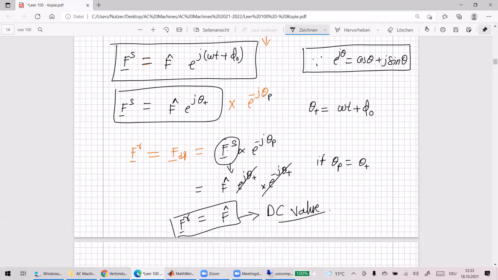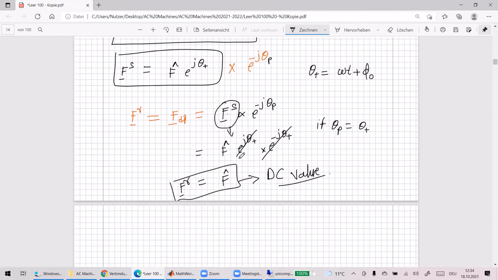So this is the main purpose. This is the main understanding. Why do we do transformation? Because we always want to control or to regulate the fundamental positive sequence power. The negative sequence component we get because of some disturbance in the system or because of the fault. And zero sequence we also do not want to have in the system. So basically we always like to have this fundamental component and control it. And then the harmonics and all, which will always be there, but we never want them to be there. But we want to control these things. And hence we have a DC value here now.